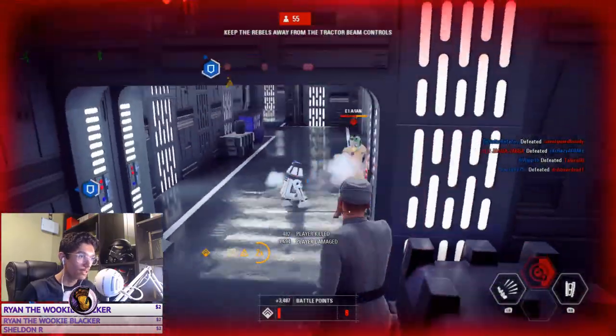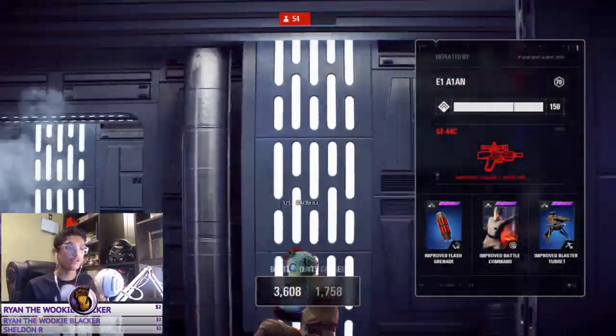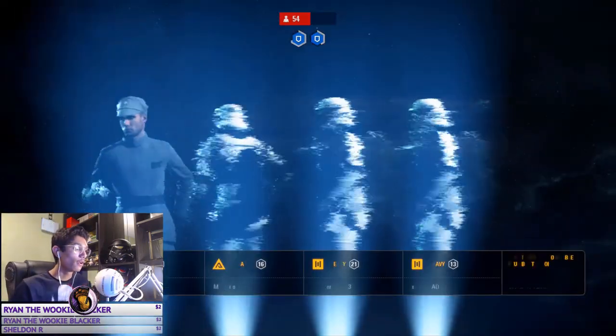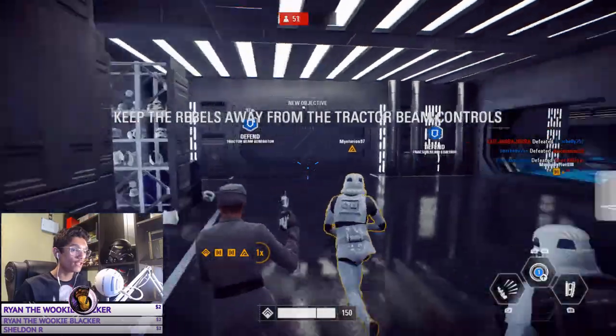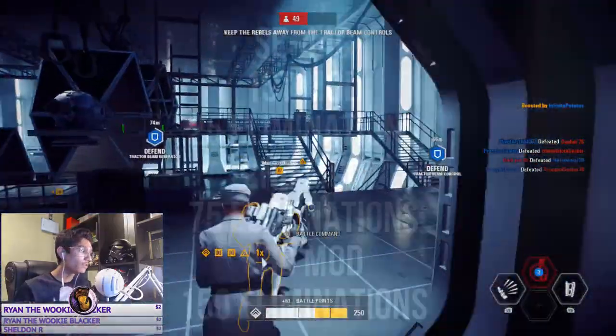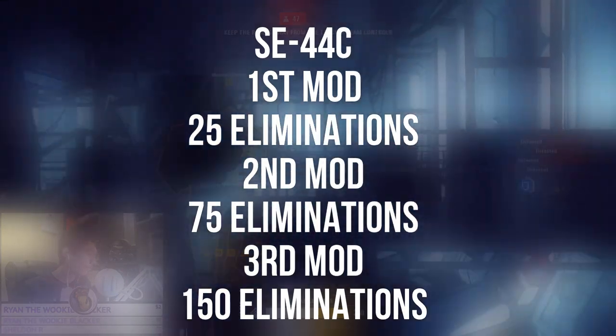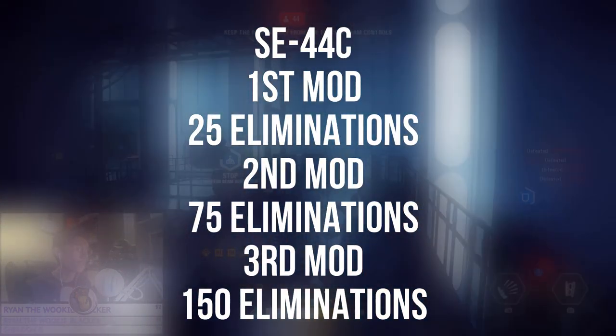But this blaster mostly thrives in close quarter combat. You can take it at distances if you know how to use it well enough. So first thing is first, we're going to go over its three modifications that you can unlock. I'll have how many enemies you need to defeat to get each modification.